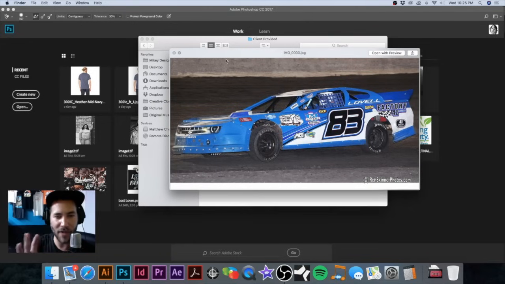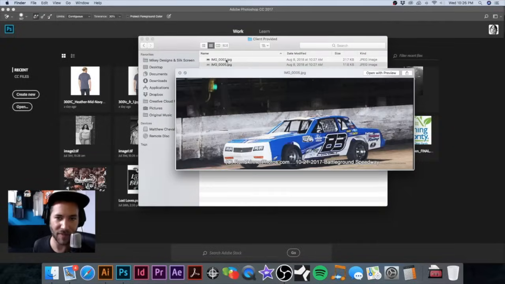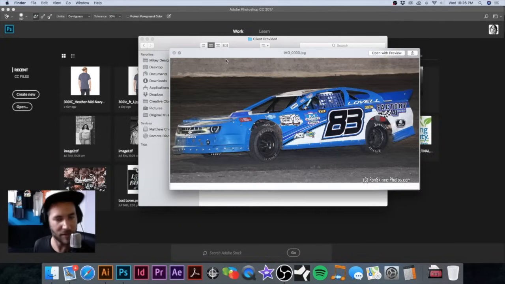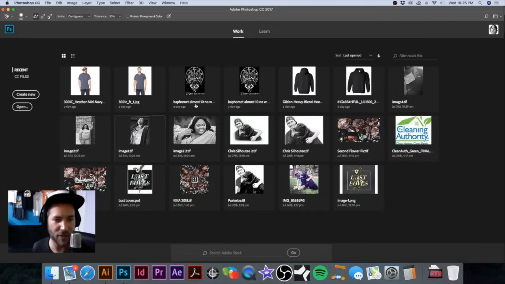And guys, bear with me. I'm going to work through this as quick as I can. I'm not going to talk about the commands and all that this time around because I'm going to get to work. So here's what has been provided. The first thing I'm going to do is use Photoshop. I'm just going to drag all these over to Photoshop.